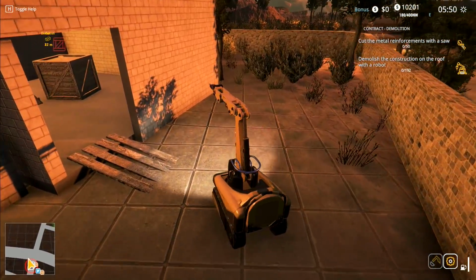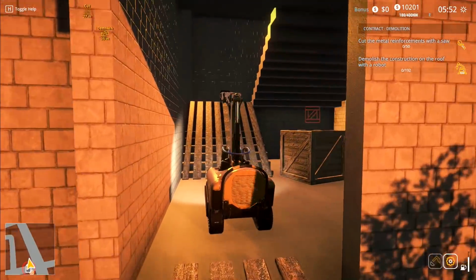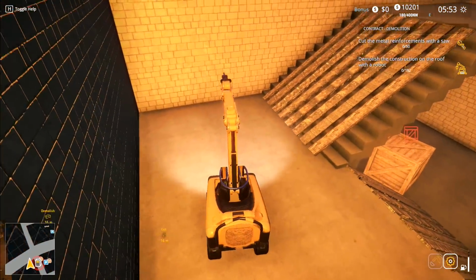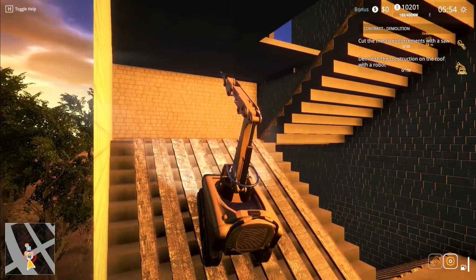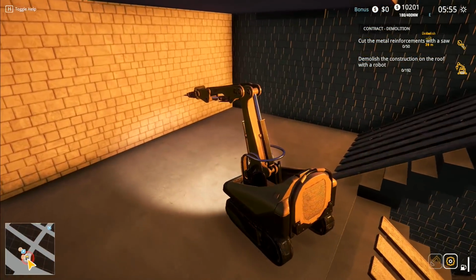So we're going to do this first. I'm not sure what the abrasive saw bit is. Let's go up through here. There we go. Up we go. Bring it on round. Keep going. Come on, you can do this. He's a bit slow getting up these ramps, but he's getting there.